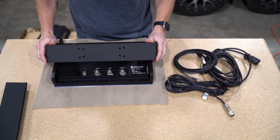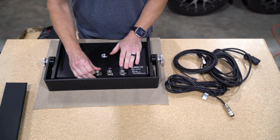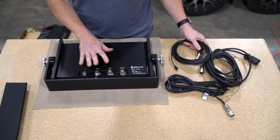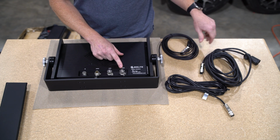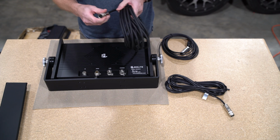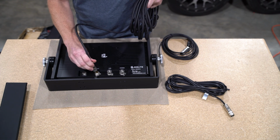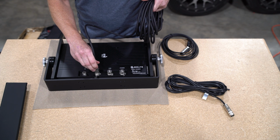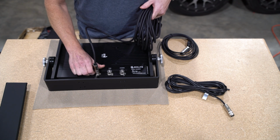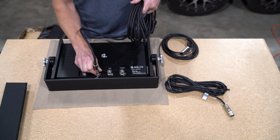And then on the connections here, we have a stainless cover. You'll just unscrew those. You've got your HDMI, USB, and your power. They all only go in their allotted slot, and they are keyed, so they will only go in one way. Basically, when you go to put it in, you can turn it, you'll feel a detent, then you just push it in and screw our back stainless plug into it, and that makes it waterproof.